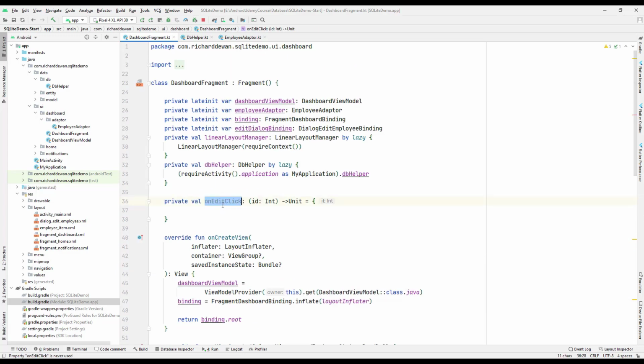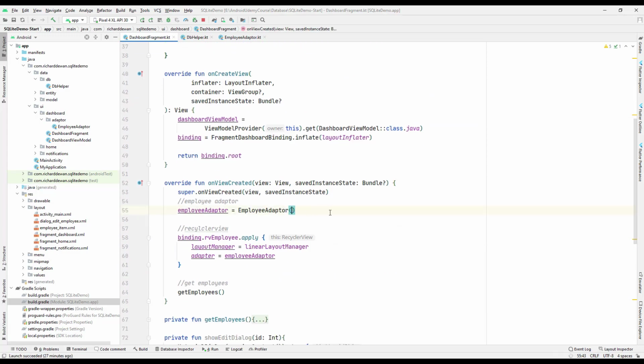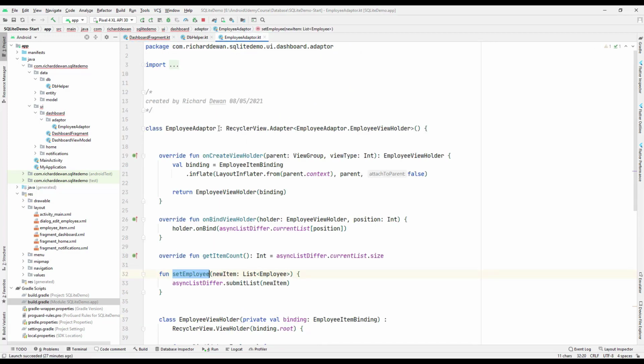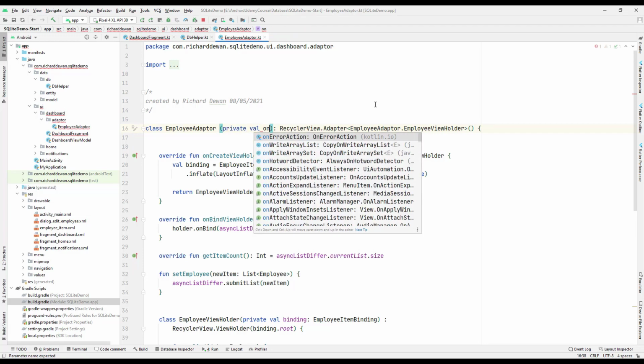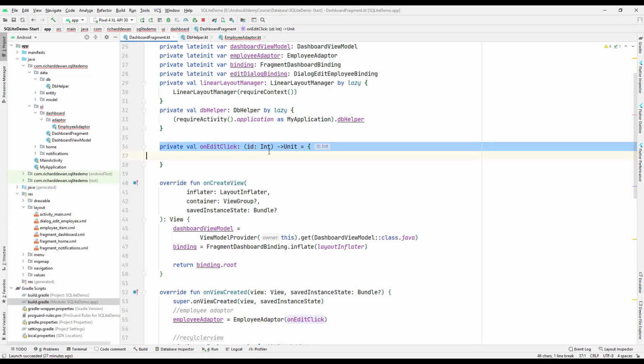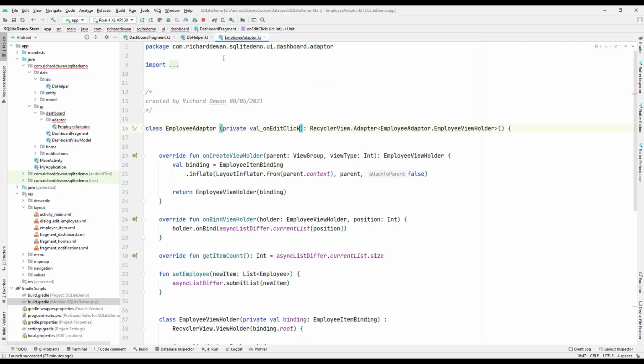So onEdit, I will pass it to my adapter, and on my adapter over here, EmployeeAdapter, I will take a constructor parameter over here, and I'll pass the private val onEditClick, or instead of typing you can just copy the same thing from here, copy up to the Unit and then just pass it over here. Okay, so that should be fine.